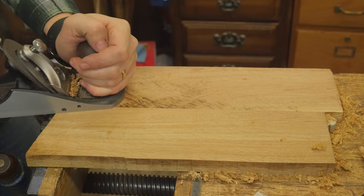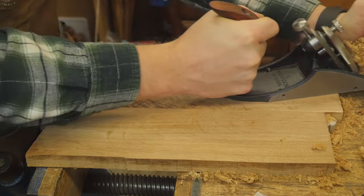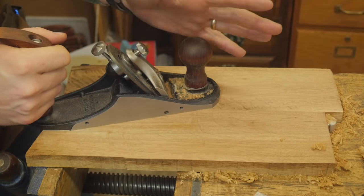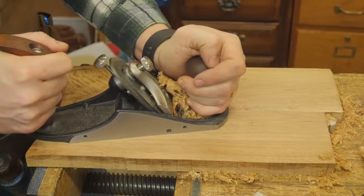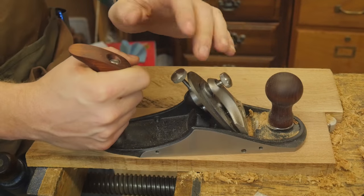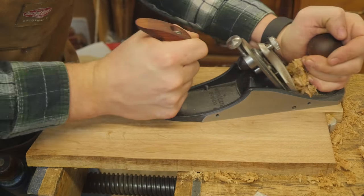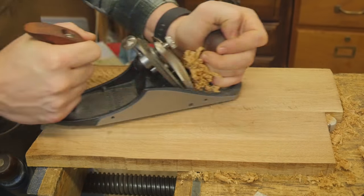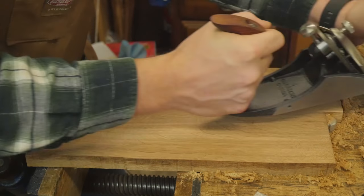Now one of the tendencies most people have when they're smoothing is that they want these really nice wispy shavings from one end all the way to the other. That's really not what a smoothing plane is for, because when you're trying to do that, you're trying to flatten the board out. A smoothing plane is not for flattening the board — that's for a joiner to do. A smoothing plane is to make the surface nice and smooth. So it is really not a problem to do spot planing and just take care of a small area, because a couple thousandths of an inch from this, you're never going to feel it with your hand. Don't be afraid to just hit your problem area and move on. The only issue is if you take the board out of flat enough that it won't cut, then you have to do longer strokes in order to hit that area. In this case, I have tear-out from one end to the other, so doing full strokes is not a problem.